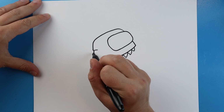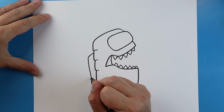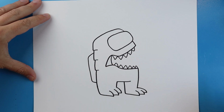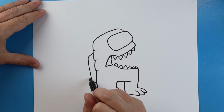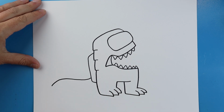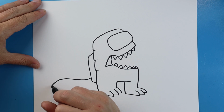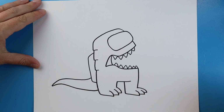Now, starting back here, I'm going to add a little pack. So I'm just going to draw a little line that's going to go out. It's going to come down and then in. Then starting here, I'm going to draw a line that's going to go up and then it's going to come down. We're going to come to a point, and I'm going to bring it right back to here.